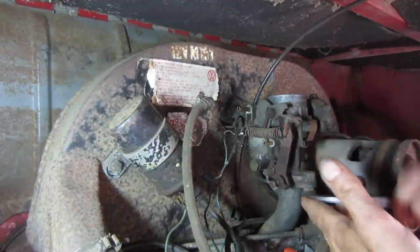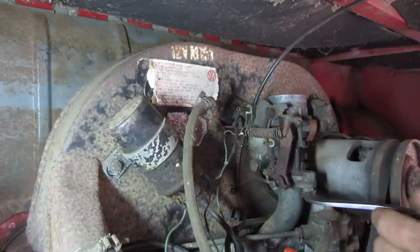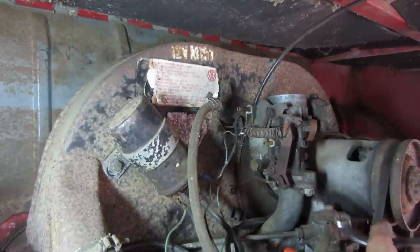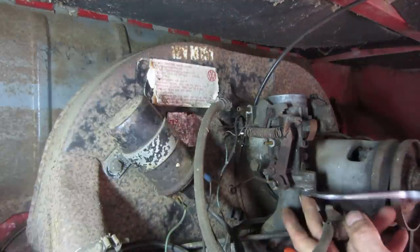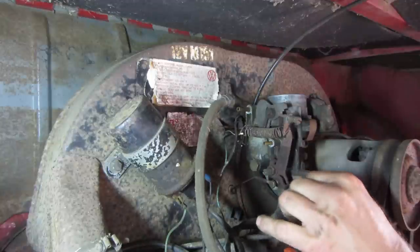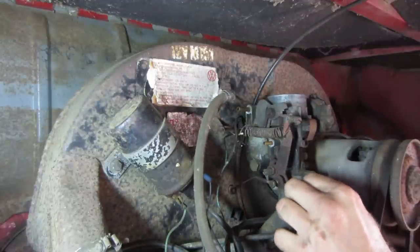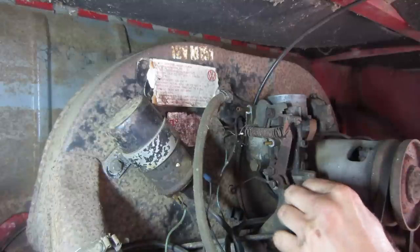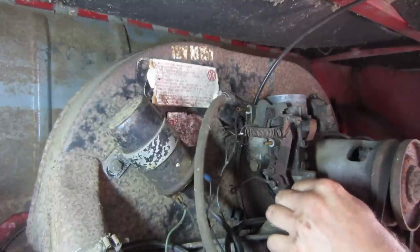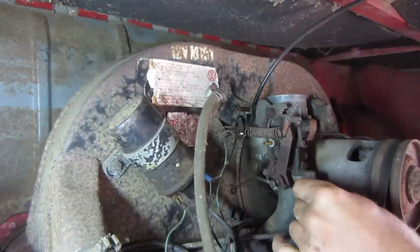When we open it up, we'll definitely tell the story of whether this carburetor is going to come back or not. It should be from way before alcohol was in fuel, so it may not have the issues that one I take apart that's 5 years old might have, but we're going to find out. So it should be ready to rock and roll right now.